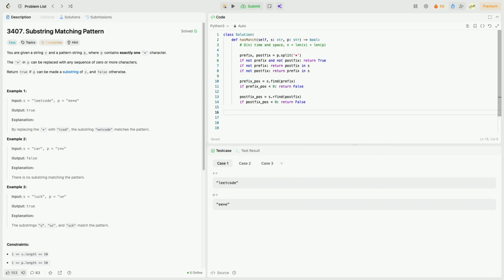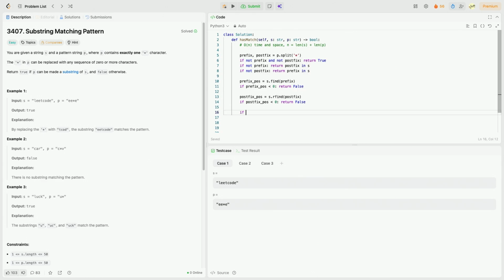And we need to make sure that there is no overlap, because if this was just lead, then this pattern would find a prefix and a postfix position. However, the prefix and the postfix position would overlap. So that's not good. So we have to check against that as well.